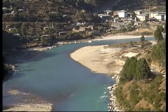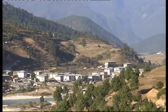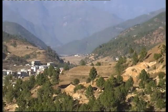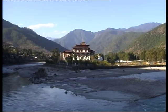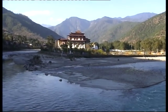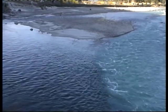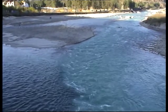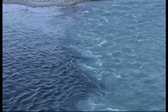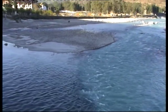From the hilltop, when we first saw Punkaha, we were already convinced as to why it deserves the reputation as one of the most beautiful and significant regions at the heart of Bhutanese culture. This is the famous Punkaha Zong, popularly known as the Palace of Great Happiness. Strategically placed at the junction of the Pho Chu and Mo Chu rivers, Punkaha Zong is a serene beauty. If you are yet to see nature's variety of blue, you have to come to this confluence and feast your eyes.